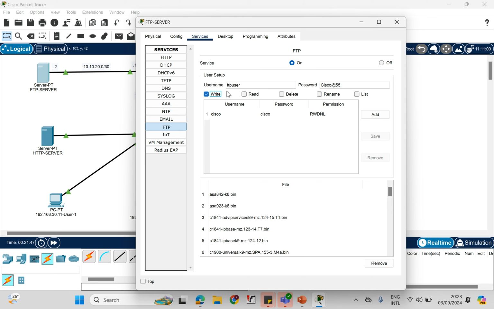Then give it write, read, delete, rename, and list administrative permissions. So I add that user. We have to configure this user even on our router. Now the service is configured.